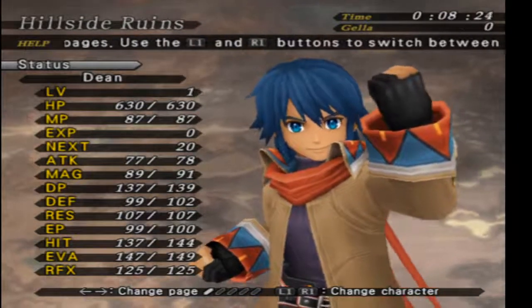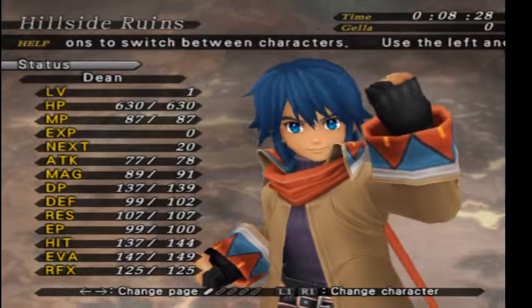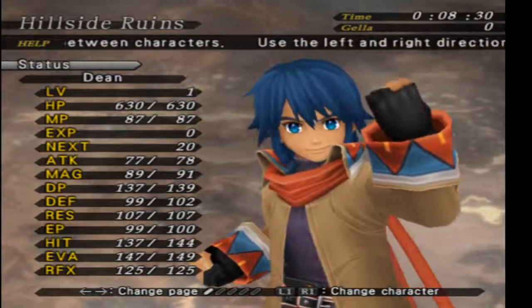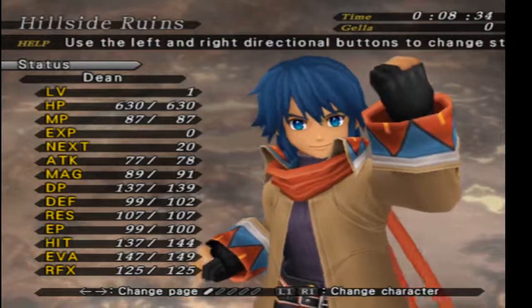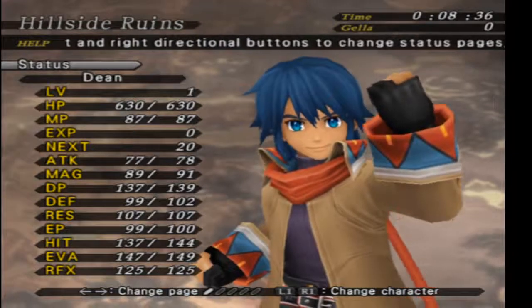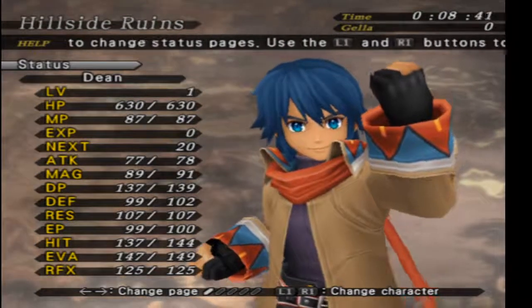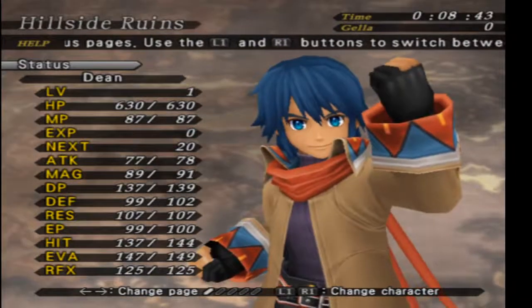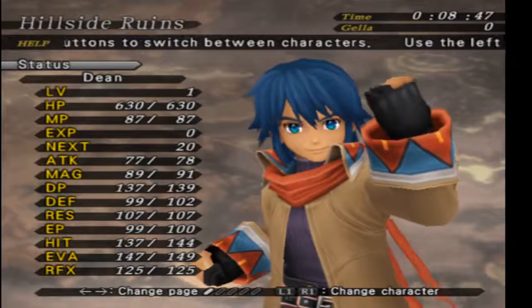There's your typical attack, MAT, DP, which basically delays an enemy's turn if you hit them. So the higher that is, the more it can delay their turn, I do believe. Defense is defense. Res is resistance. You know, like magic defense, basically.